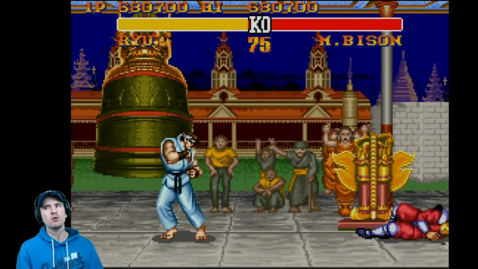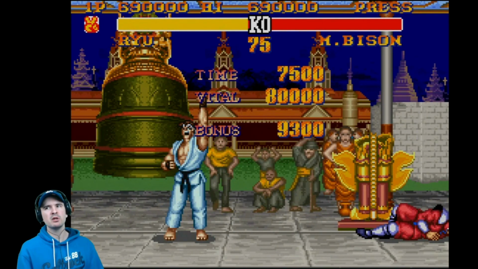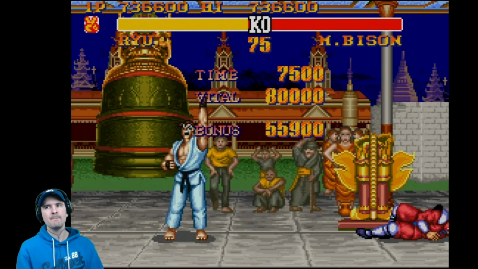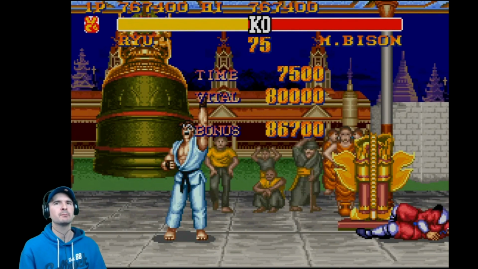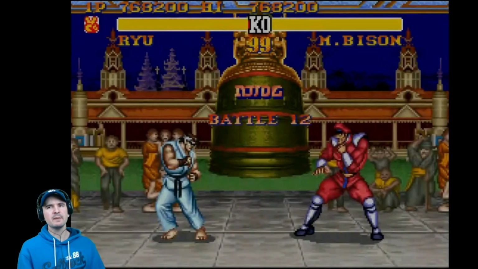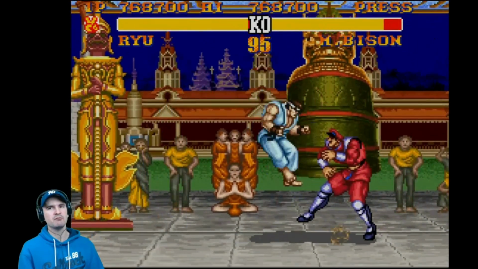Seen as the master of evil, Bison rules over the Empire with an iron fist. Preferring to let his underlings do most of his dirty work, Bison only releases his powerful psychic ability when absolutely necessary. Unmatched in power and agility, M. Bison reigns supreme as the greatest street fighter in the world. My lord, that was a lot of points. But yeah, really tough enemy, but he always is. But yeah, in the film, of course, he was played by Raul Julia, and he played it really well.